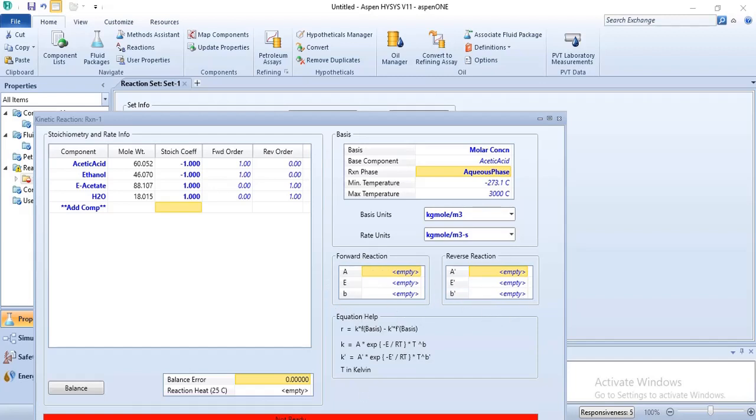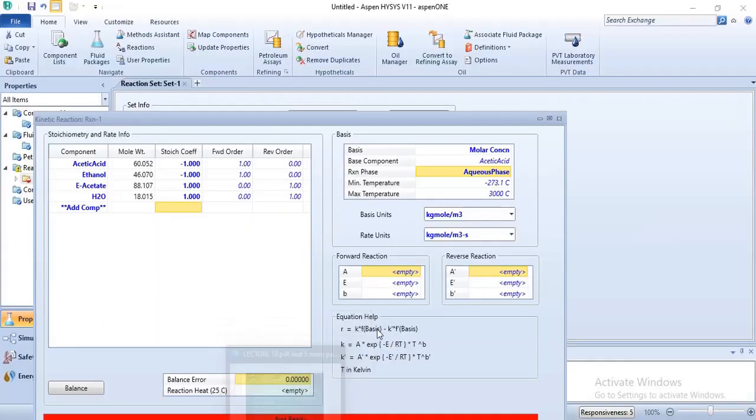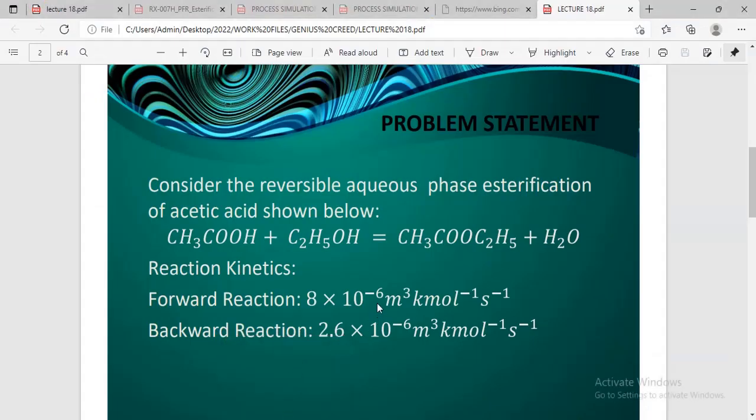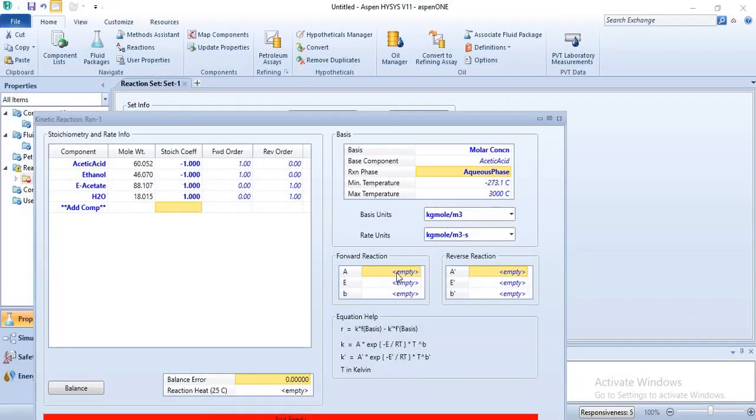So for the forward reaction, we have our A value. The value given here is for the constant, which is A. So it will be 8 times 10 raised to the power minus 6 for the first one.